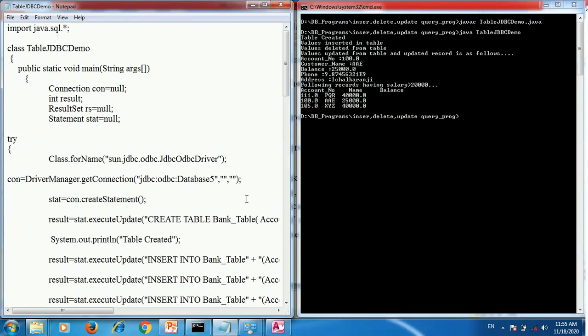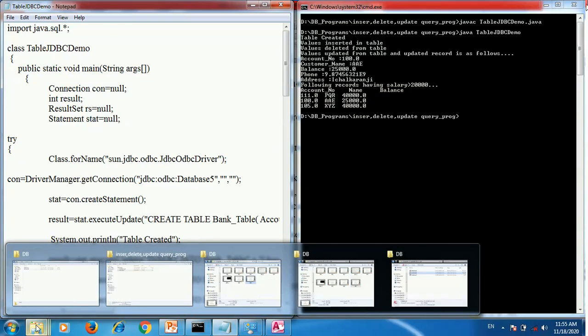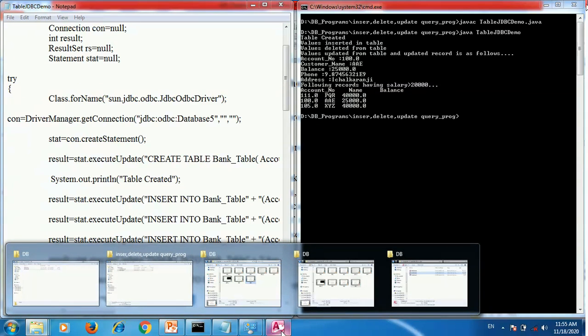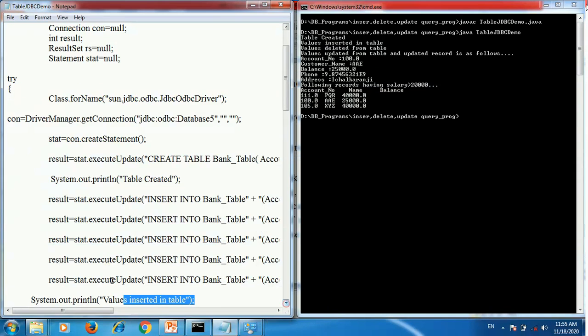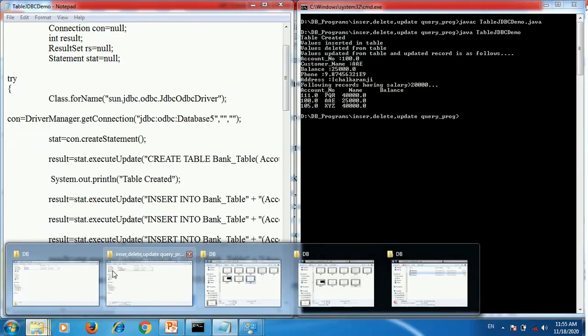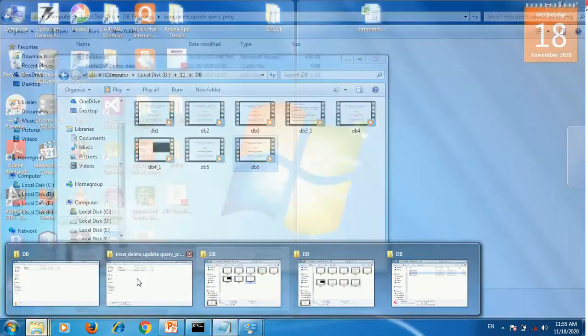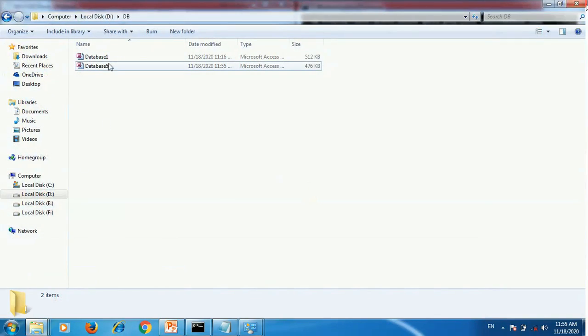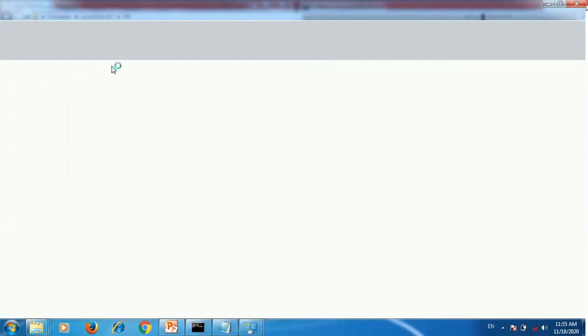Now check the database. In the database, the bank table is created. See here, I am creating database 5.